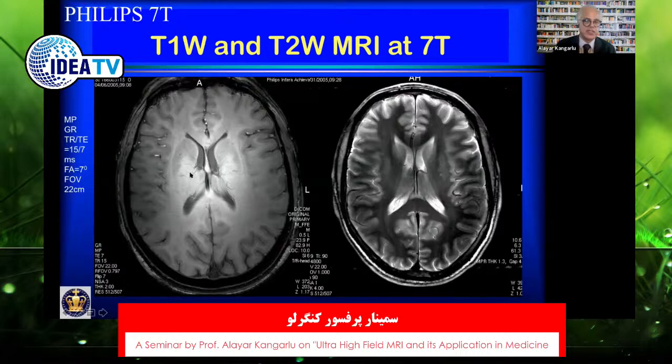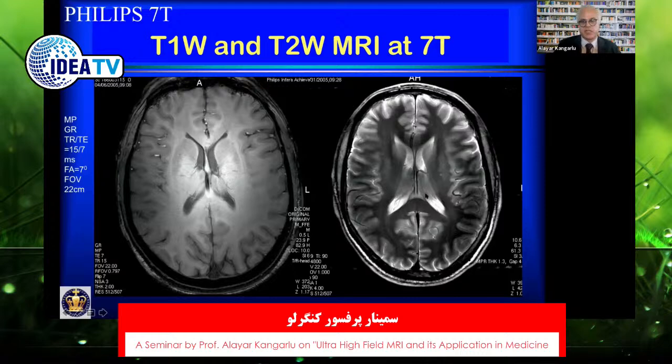That's the dielectric constant effect, the dielectric focusing effect of the RF that generates a stronger RF field here at the center compared to the peripheries, and therefore the protons at the center get a higher flip angle, and the flip angle generates a signal proportional to the flip angle. Basically, here the shadiness of this image is a function of the flip angle as you go from the cortical region to the thalamic regions of the brain.